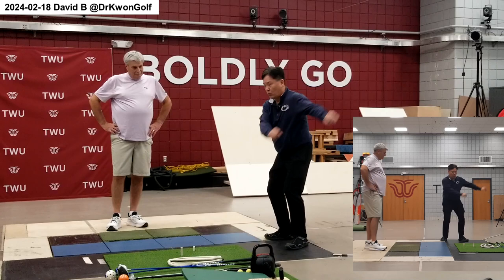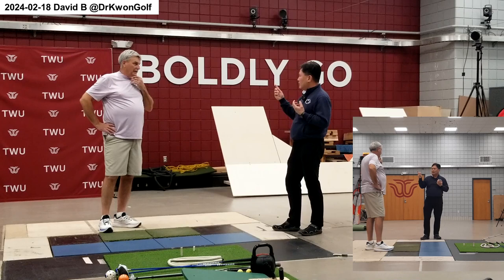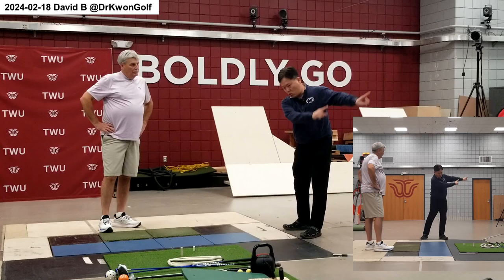Also, a big sound, or some sort of phrase that you say, helps you to develop a rhythm. All right. So, for example, Vijay Singh.